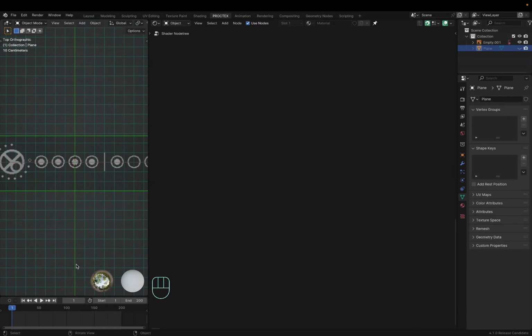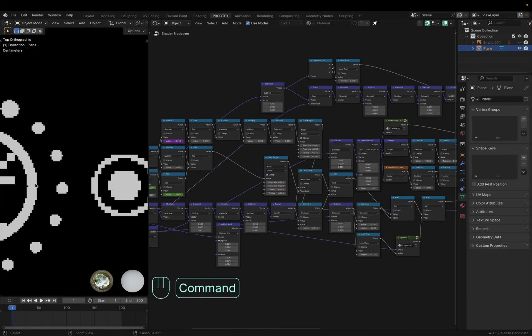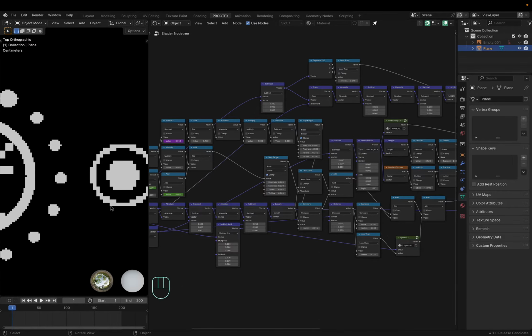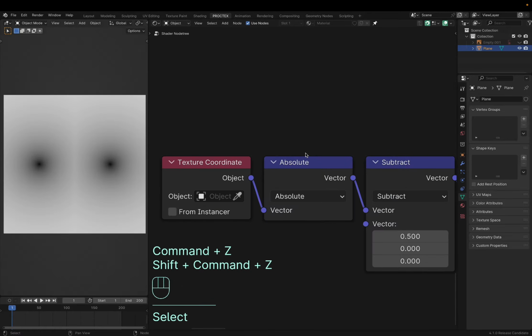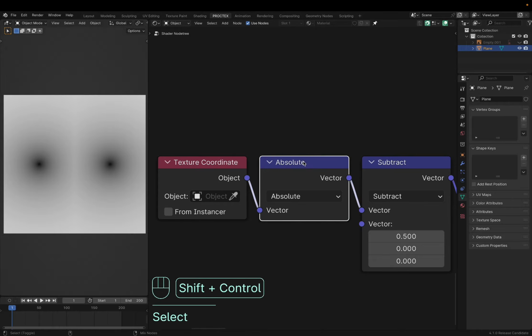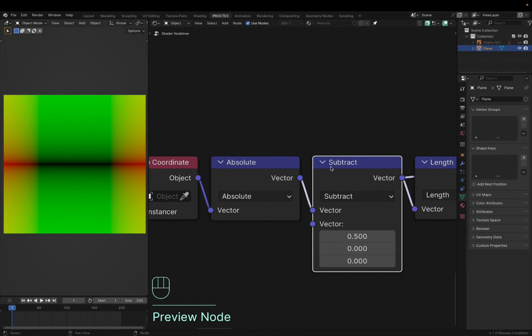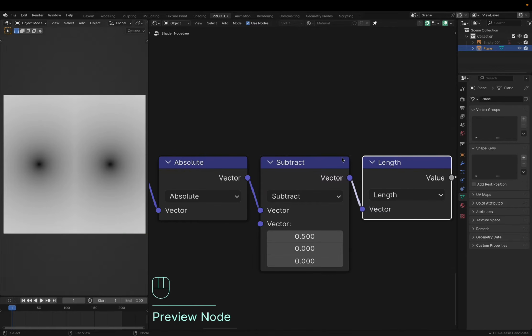After taking a picture and popping it into Blender, we divide this interface component into 3 basic segments. First is a series of pixelated circles, which we can make pretty quickly using some simple nodes. And before pixelating the shader, we should just focus on making the general shape. So, to make 2 circles, we use an absolute node, subtract, and add a length node at the end.